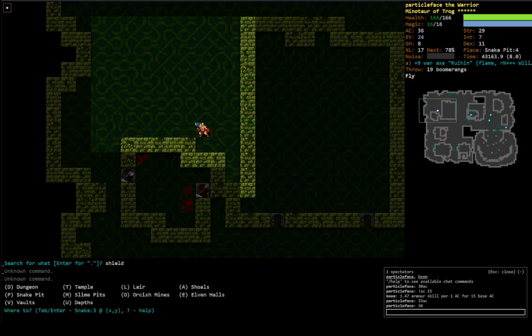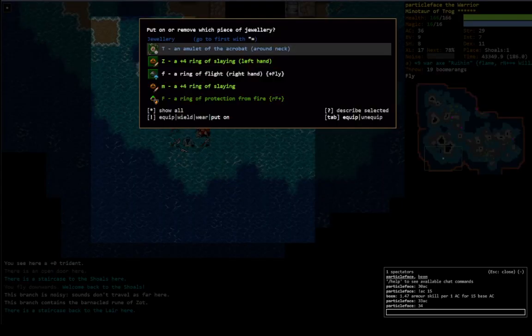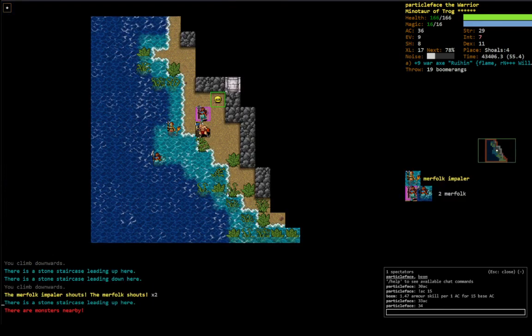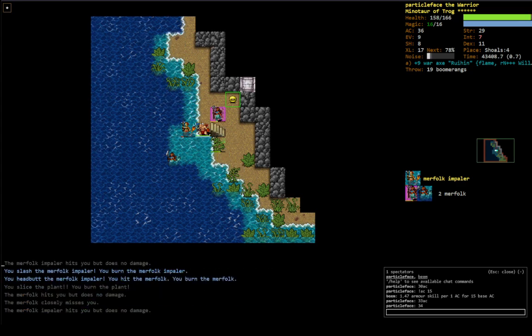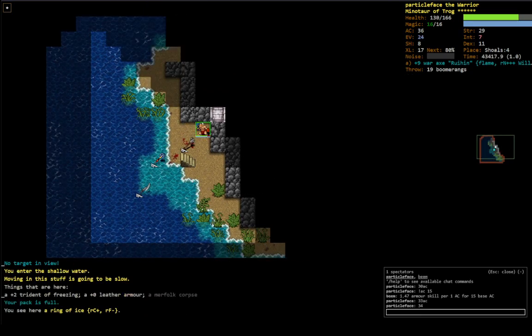All right, let's head to Shoals. Oh, I still got fly. Let's put slang back on. Okay, what's this guy got? He's got nets. Okay. Ring of ice. Don't think I'll be needing this.